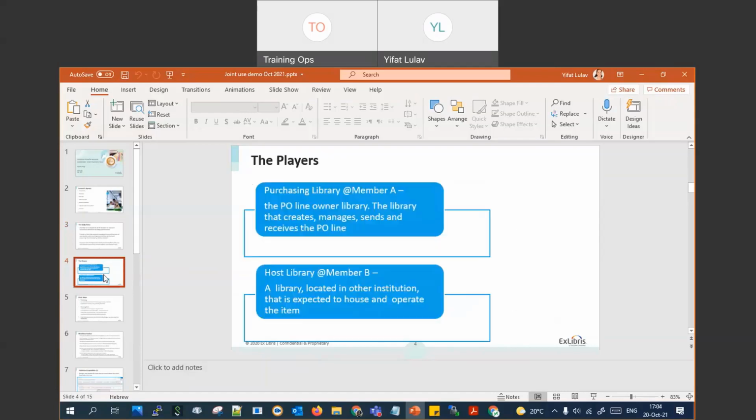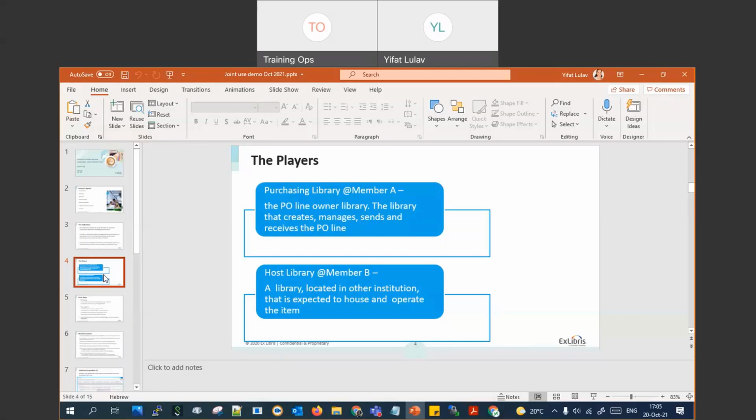So let's see the main players. Understanding the main players will make it easier for all of us to understand the whole flow. We have two players, the purchasing library in institution A, in member A. All the stages of creating the PO line, managing the PO line, sending and receiving purchased material are done in the purchasing library.